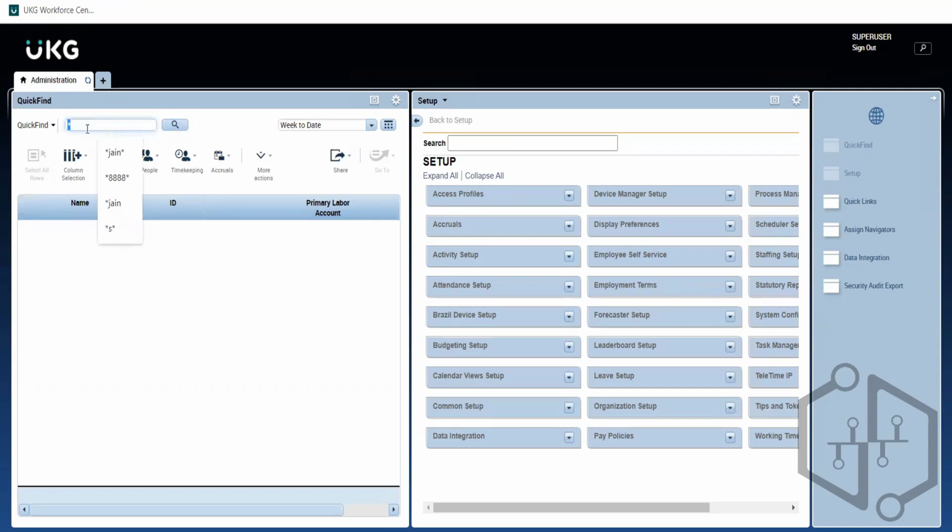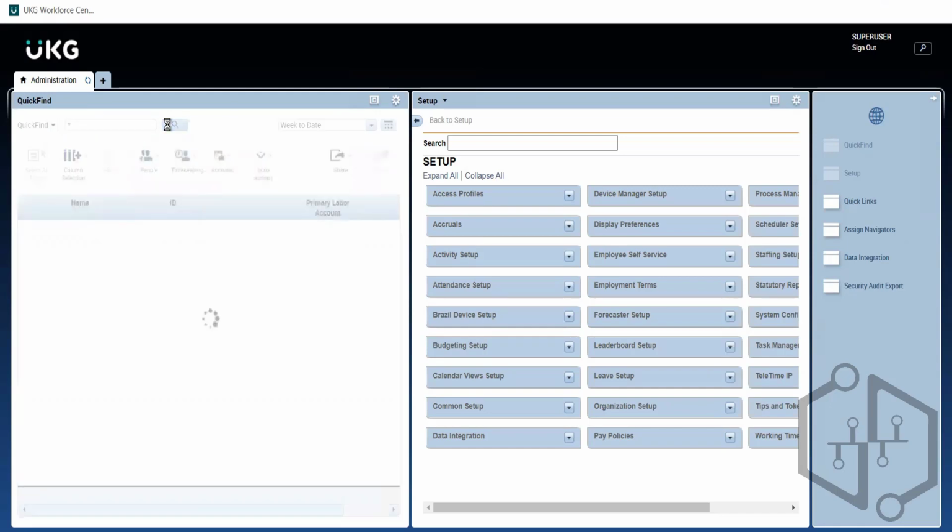When they click on the search, an asterisk means to select all the employees, or if you know a specific employee's number, you can type this number here. A user ID, employee's ID, or employee's name, you can type here, and it will fetch you that employee. So to search for an employee, if you want to see all the employees available in the system, you need to give an asterisk and click on search.